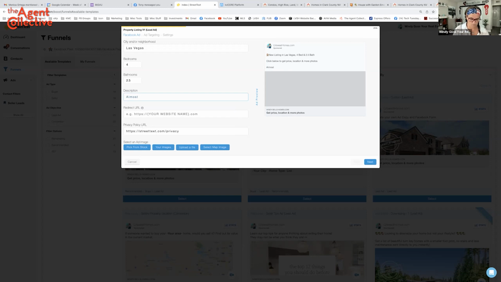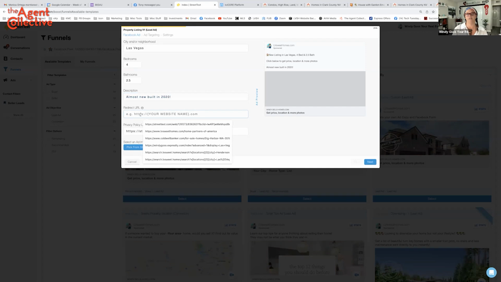Almost new, built in 2020. The less you have here, the better. But like if it had RV parking, I would put that here. If it had like a pool, I would put that there. But if you sit there and just give it all away, there's no reason for them to click, right?